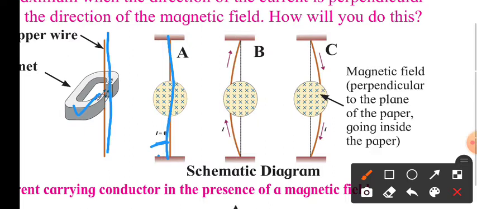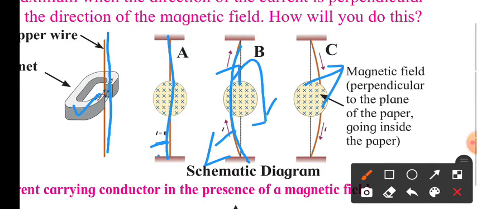Now what happens when the electrical current starts to flow in the conductor? It will produce its magnetic field, and due to that there will be an attraction between the magnet and the conductor. If we reverse it, then there will be a repulsion. So both possibilities are there, attraction and repulsion. It all depends on the direction of the magnetic field produced by the conducting wire.